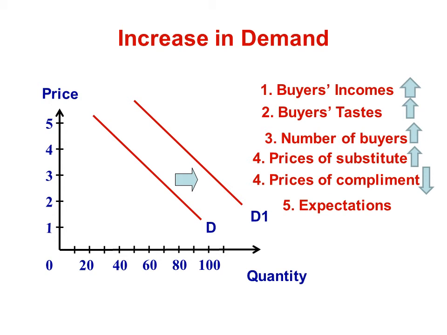And then we simply have expectations. Expectations about future product price, expectations about future product availability, and expectations about future income. Well, expectations about future price is the easiest one. If you assume that the price of a good or service will be higher in the future, say, 2, 3, 4 months from now, there's going to be an increase in demand for now, because buyers are going to try to rush out and purchase this item before the price of the good or the service or the item goes up. So if we expect higher future prices, increase in the demand today in the market for now, right?